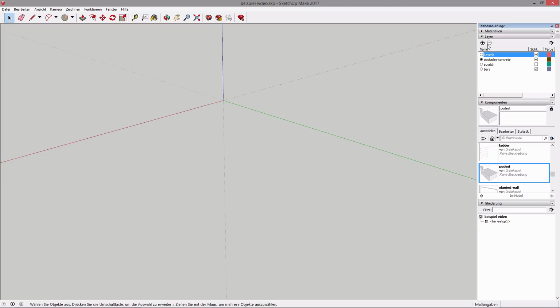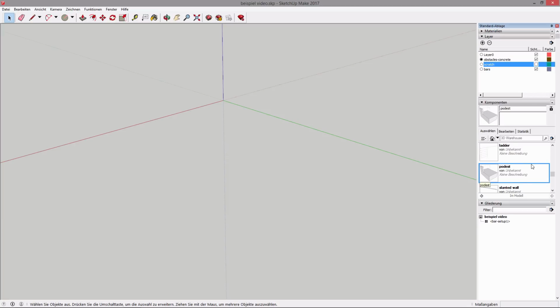By clicking the plus sign here, you can add layers. Here you can delete layers. And what I usually do is I create one layer just for my concrete obstacles. I have one layer just for my bars. And I have another layer called Scratch, and this Scratch layer I will show you later. This is basically for getting the right distances and to place your components properly.